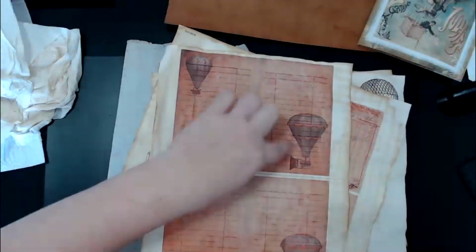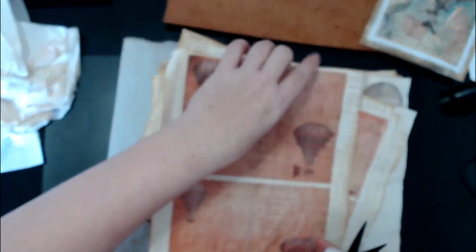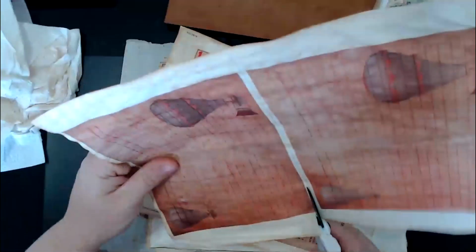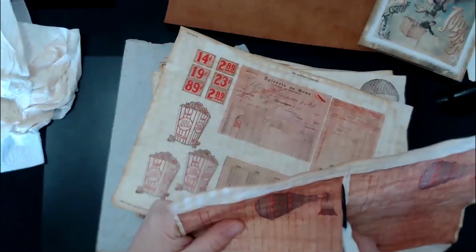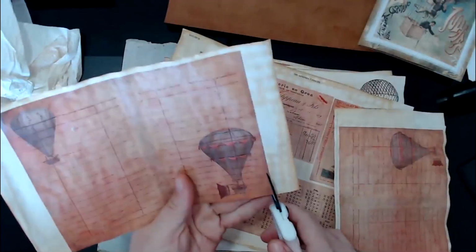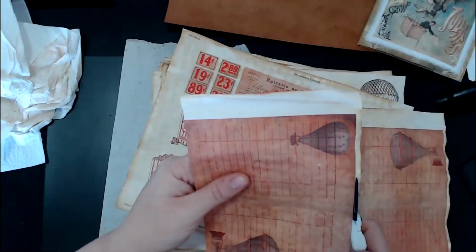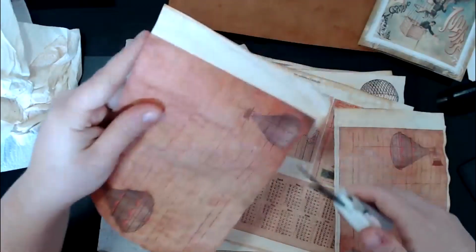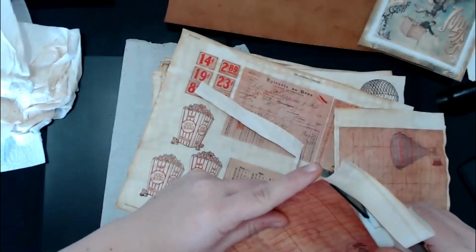So here's some of her ephemera pieces. These are actually 2 pages. It's actually pages that I put double, and I'll show you what I'm thinking. So I ended up shrinking them so I could get 2 on a page, and I decided to make them ephemera. The other thing that I love about digital kits is that you can resize them however you want. So if I wanted a small journal, I could resize it and have a small journal. Or I can resize pieces to make my own ephemera, even if it's not in the kit.